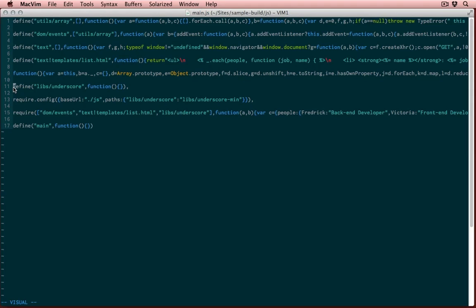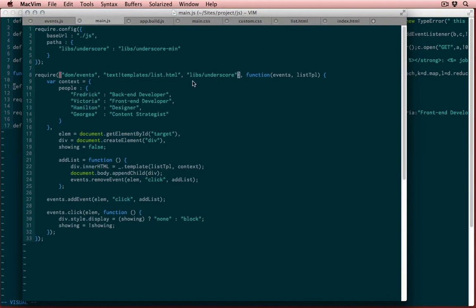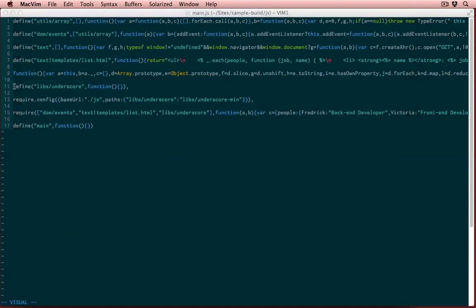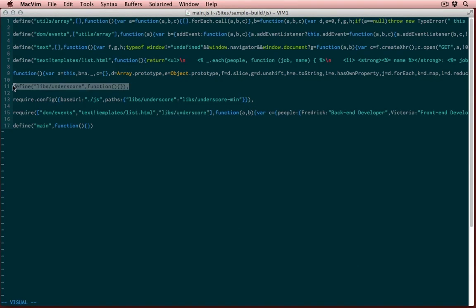Also, when we require underscore.js here in main, it looks like this blank main module is created. I haven't looked into this very much, but I'm guessing the reason this is made here is so that when lib underscore is required, it doesn't go looking for that very file because the module's inlined here.